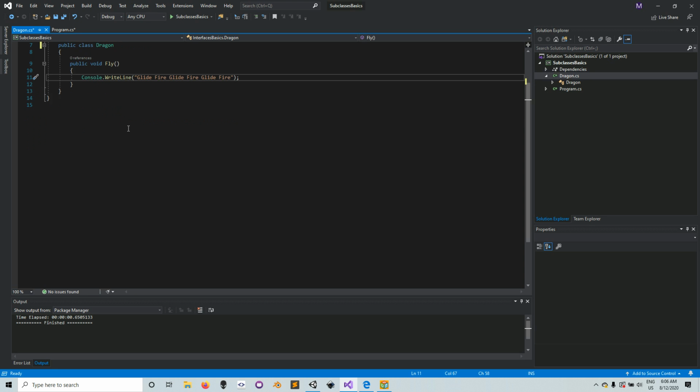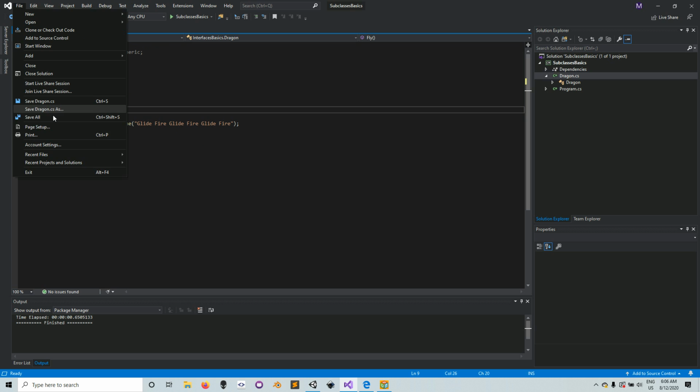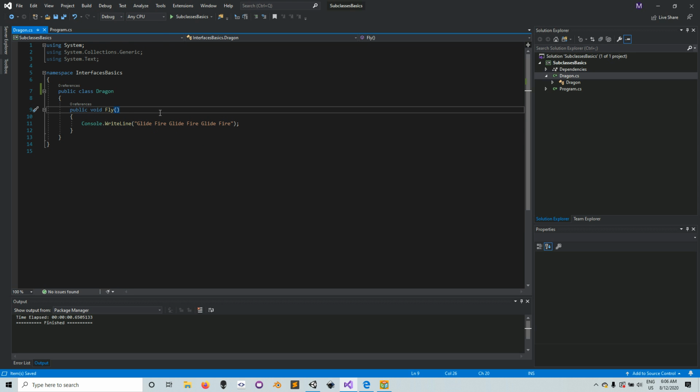Okay, fine. So we have a normal dragon, but usually it has a fly. Maybe I'll remove that. But for now, we're not really interested in what the dragon does. We just want to show how to create a subclass. So for now, I'll just leave the class as it is. Okay. So good. So we have a dragon class. Okay. So we're making a game, right?